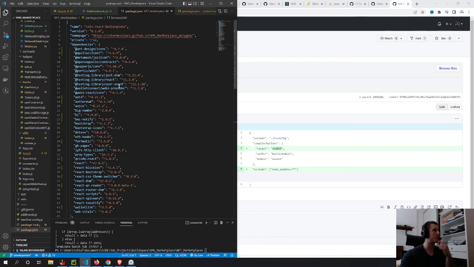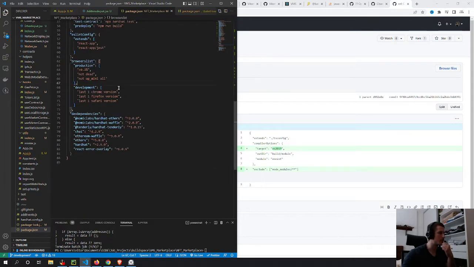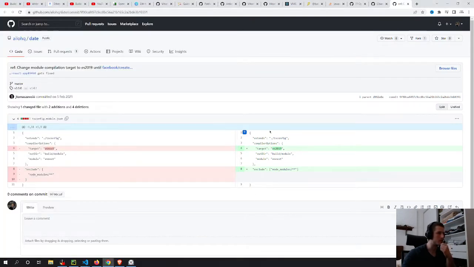And the package.json doesn't have completion target.